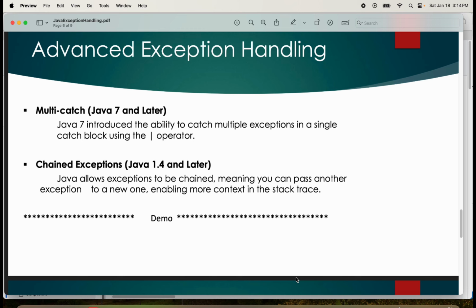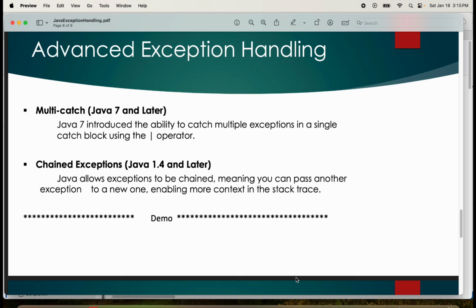So next we'll understand a few advanced exception handling topics. First is the multiple catch. In Java, multiple catch allows handling different types of exceptions with a single method. So you can place multiple catch blocks after a single try block, each designed to handle a specific type of exception. The program evaluates the exception in the order the catch blocks appear and executes the corresponding block when the exception matches. This enables precise error handling as each exception type can be managed differently. Alternatively, multiple try-catch blocks can be used for handling exceptions in different parts of the code.